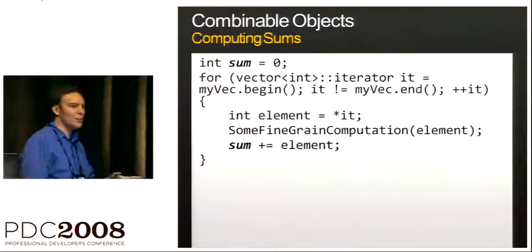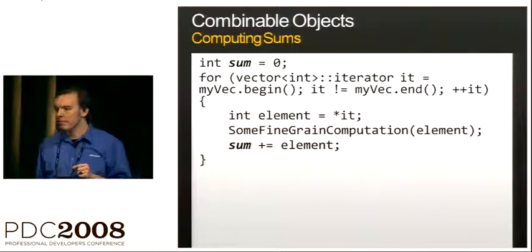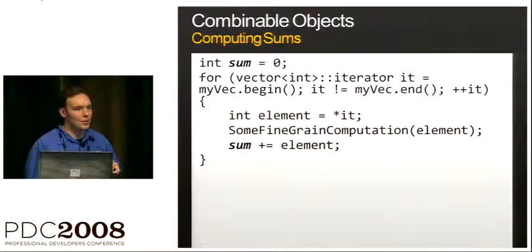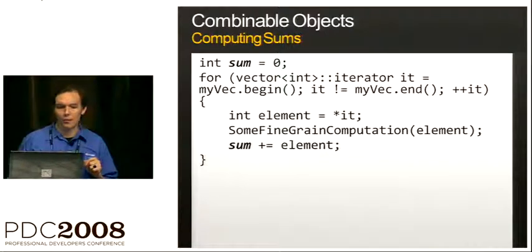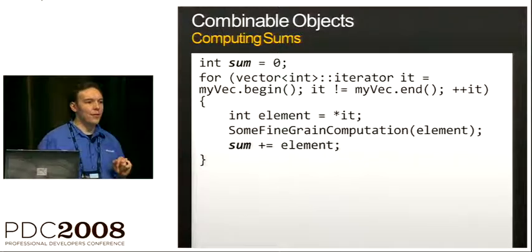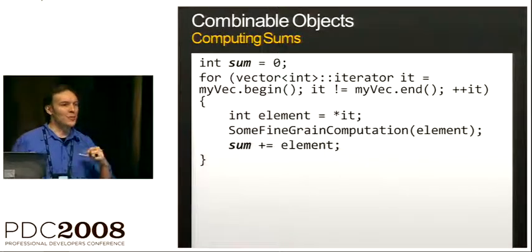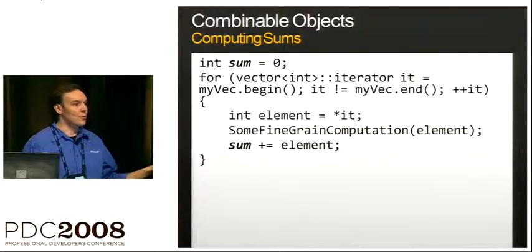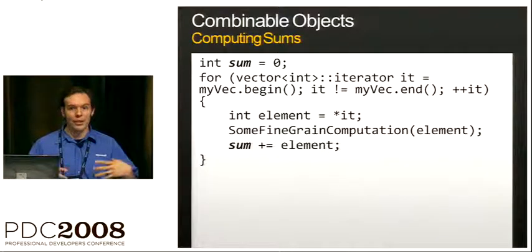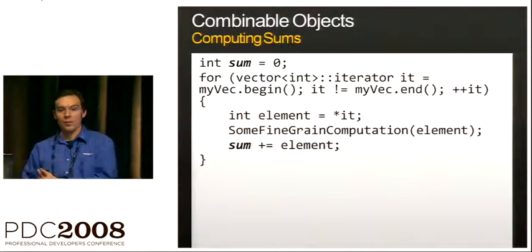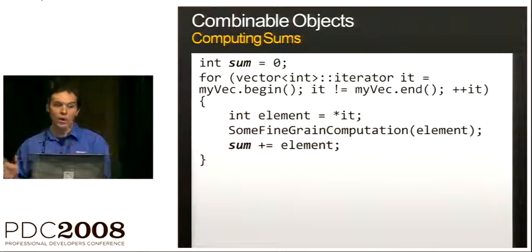So let's look at combinable and talk about why we care about it. Here's a simple for loop. I probably should have used for_each, but I used for here. In the most trivial sense, I'm going to add a value based on some computation to a variable. If this was just one value, of course, I could use accumulate. But if I had multiple values in here that I was accumulating on, clearly I wouldn't be able to do this, and I'd have to use something like an interlocked increment if it's a variable that supports it, or a lock or something like that.